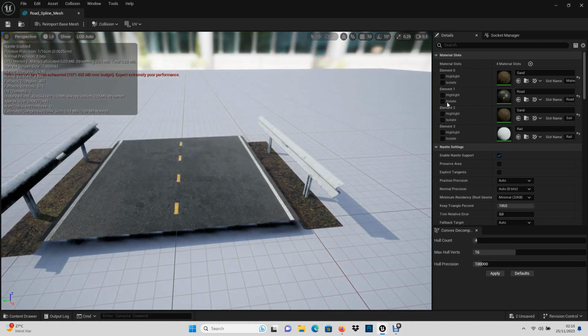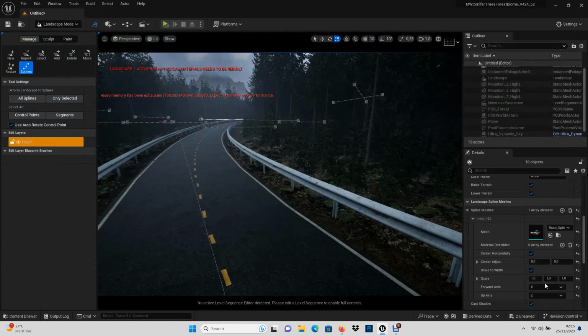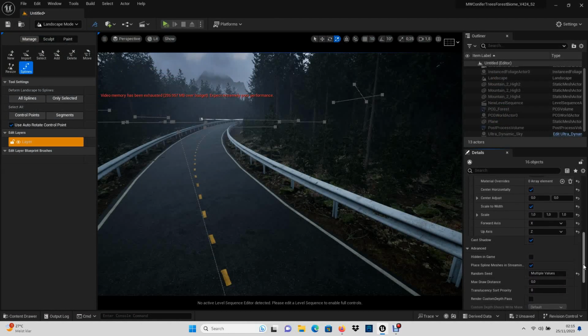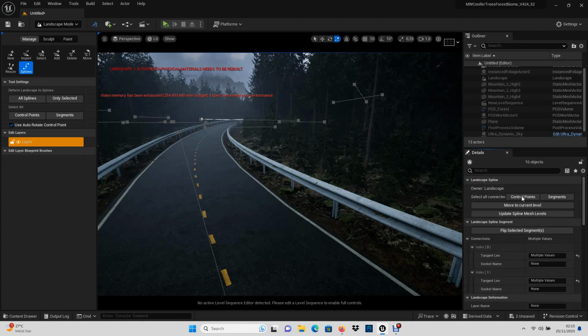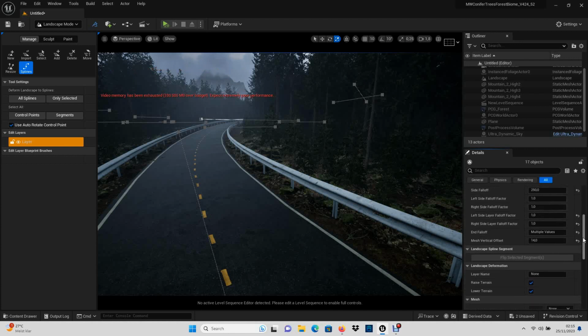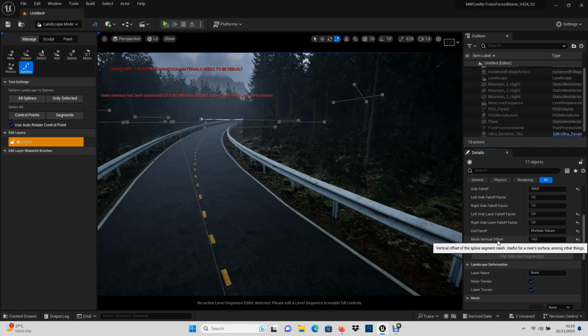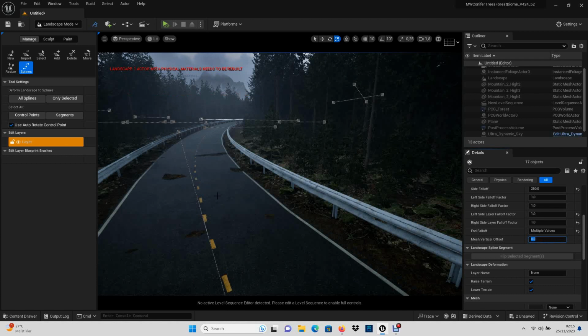Yeah, so you can see, it is just Quixel texture. Just using plain Quixel texture. I don't mind having a really complex texture. I just used the road, and this is the mesh vertical offset here. If you put the mesh vertical offset to 0, you can see it's overlapping because it goes down to basically 0. So make sure you have at least 10, or in this case 14.